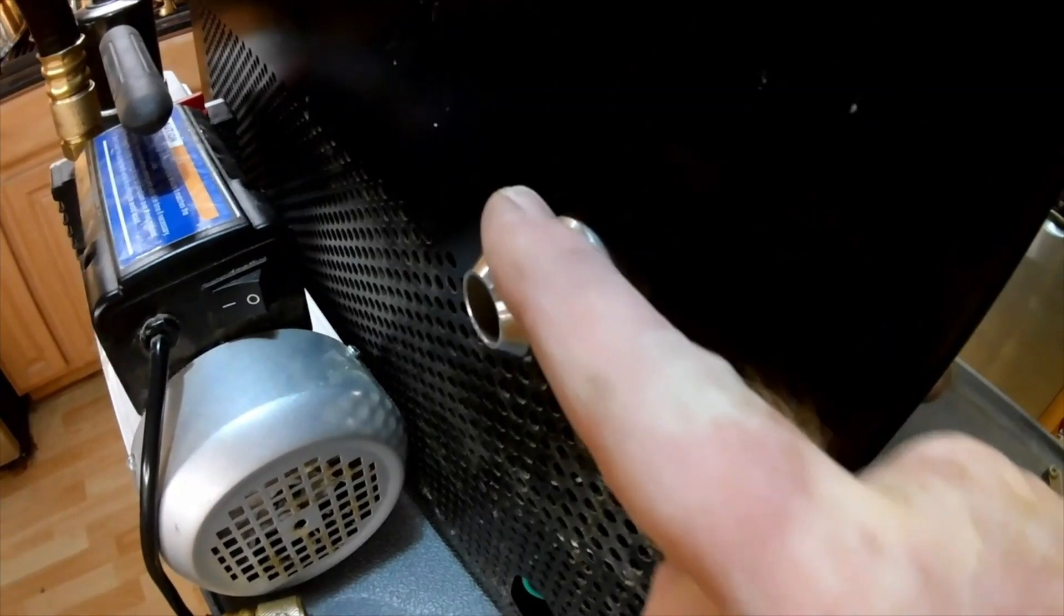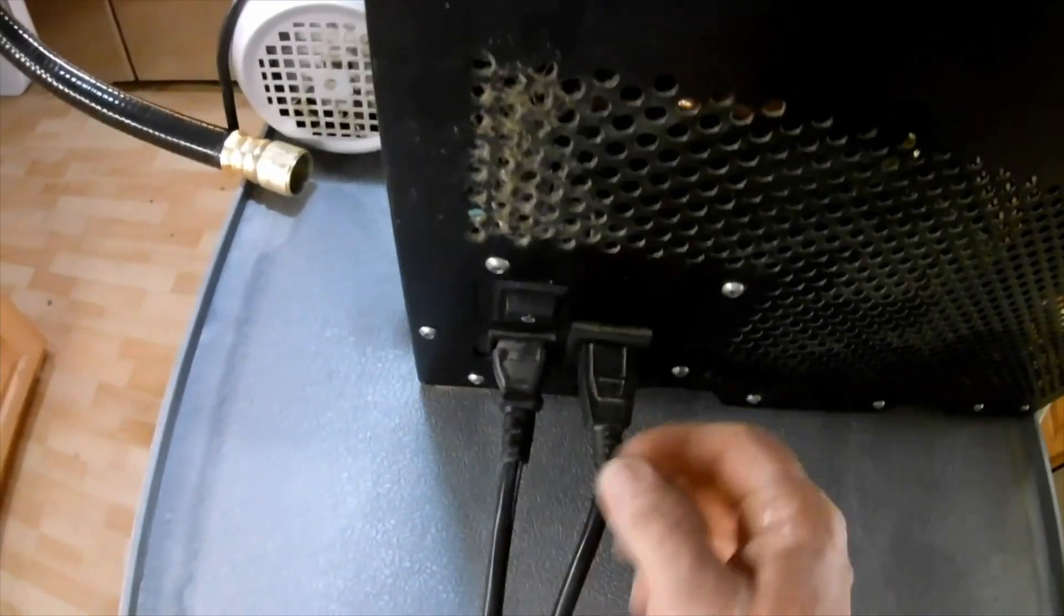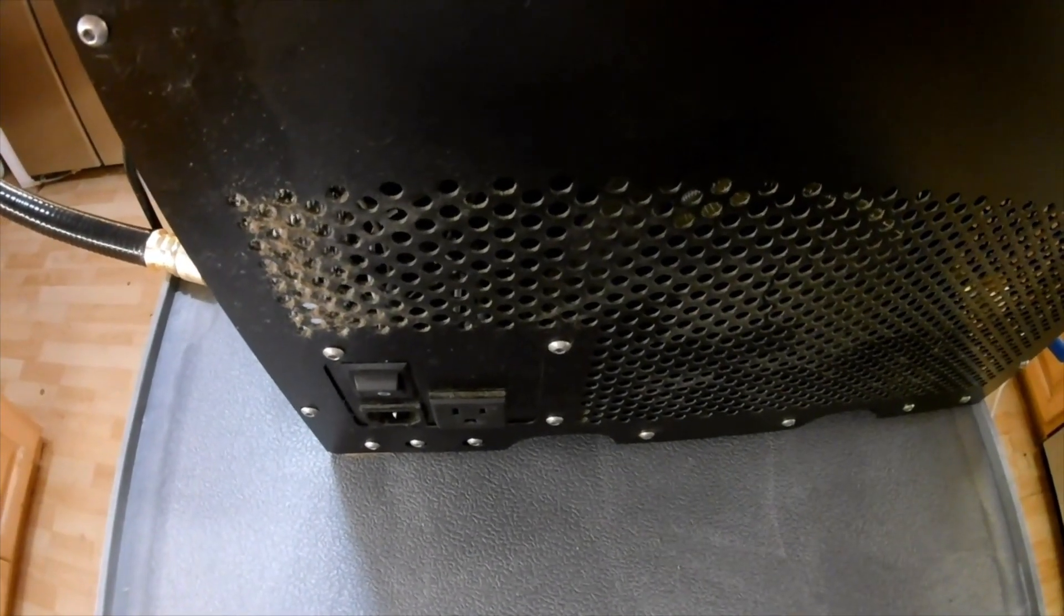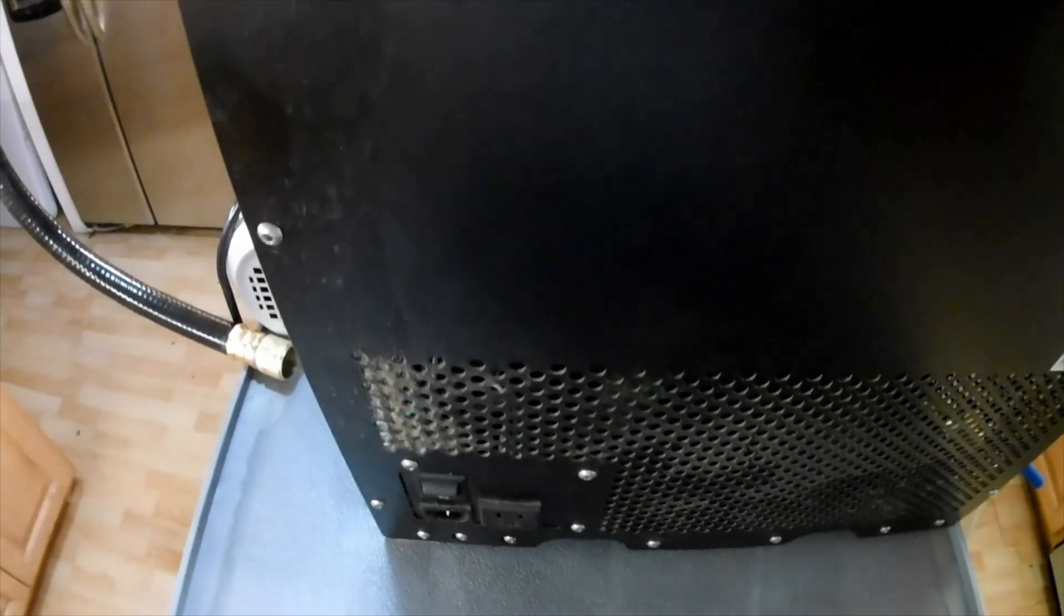In order to get to this valve, to check the fittings behind it, we've got to take off this back. So safety first, we've got to de-energize the freeze dryer. We're going to unplug it, make sure it's de-energized, no power going to it. Then we have to take off all these bolts all the way around to get access to this. And since I'm doing this, I'll probably end up cleaning the condenser.